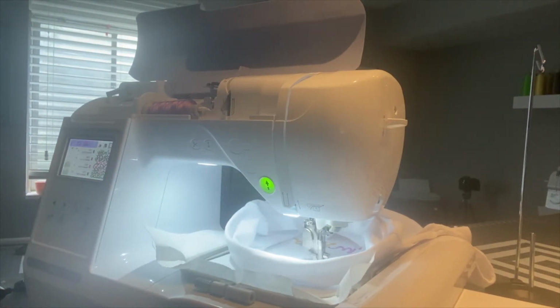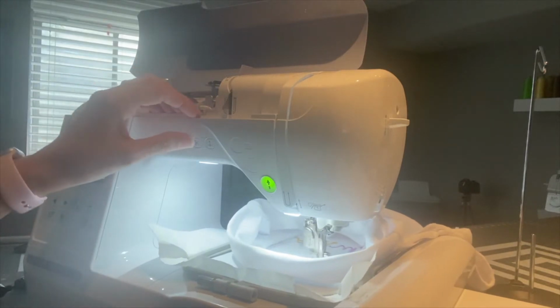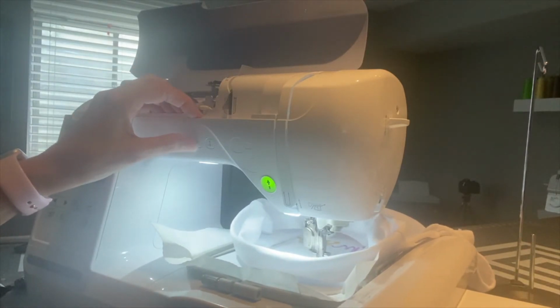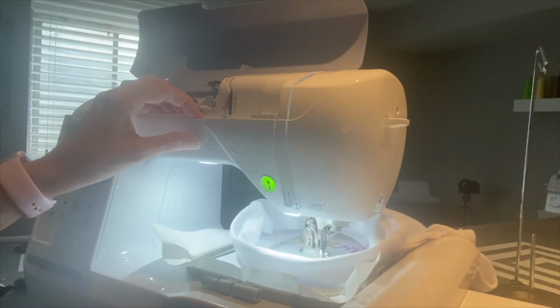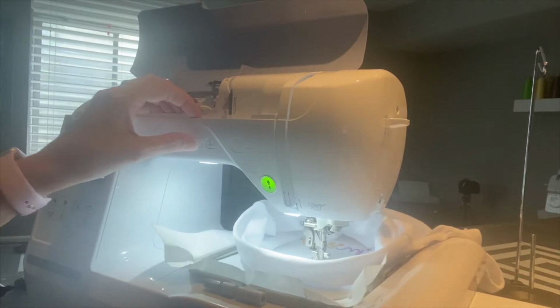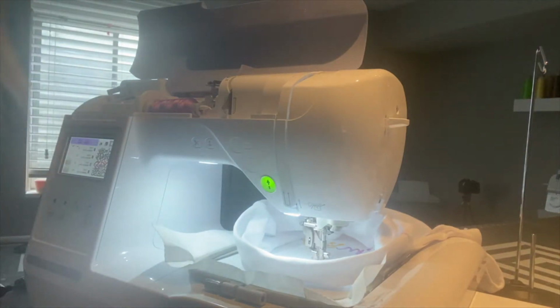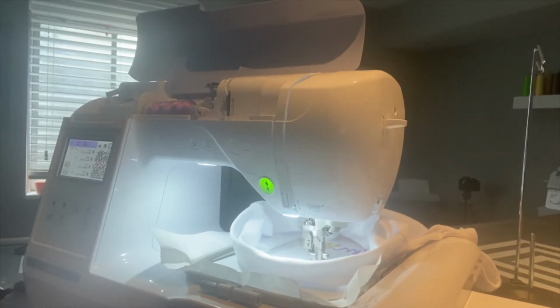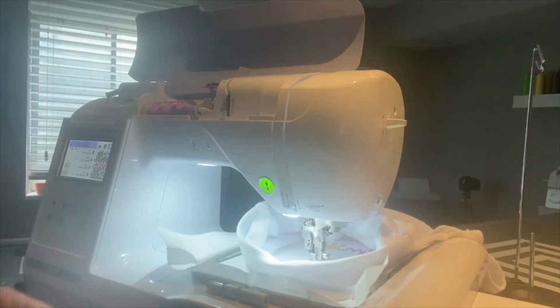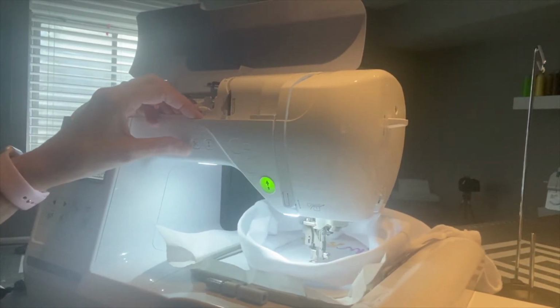Like I said, I try to catch those jump stitches and cut them before the needle heads off to the next spot. When you get used to the machine, you get used to how yours goes, how fast. You can see there, I was a little bit ahead of the game. And then there's the end of the stitch. So you don't have that little piece of thread going from one spot to the next. I hate that. It drives me crazy. Normally, I'll even cut off those little ones before it continues on. But for purposes of this video, I'm just going to wait until I get done with this color.